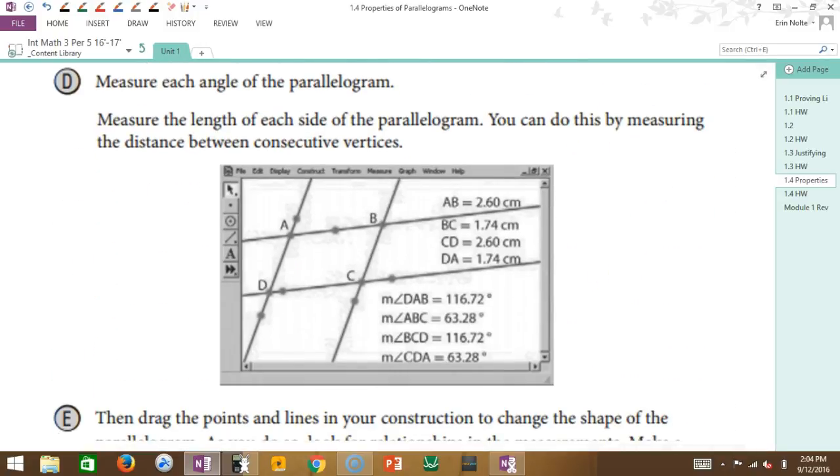And then eventually you're going to draw another line that goes through there like a transversal line. And then you're going to copy and make a line that's parallel to that one. So these 2 lines are parallel, BC and AD. And then AB and BC are parallel. Okay, so the next thing they did is some investigative work and found some measurements. They measured the lengths of the sides, and they measured the angles.